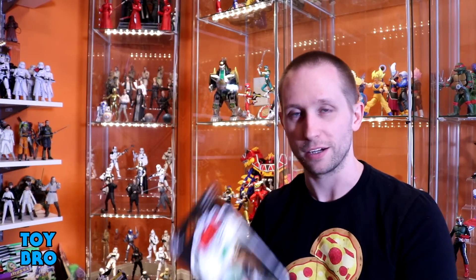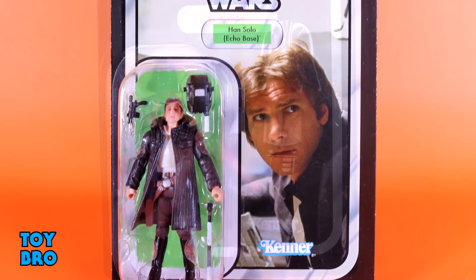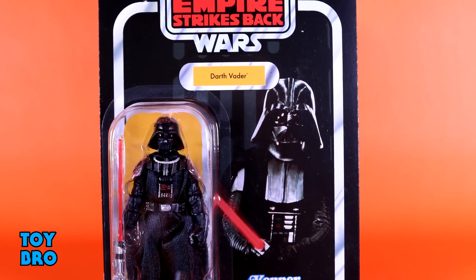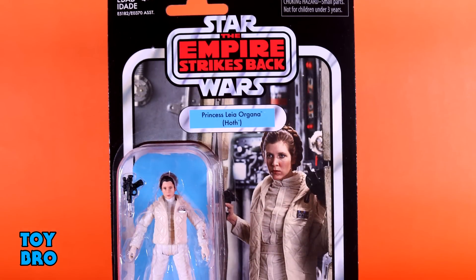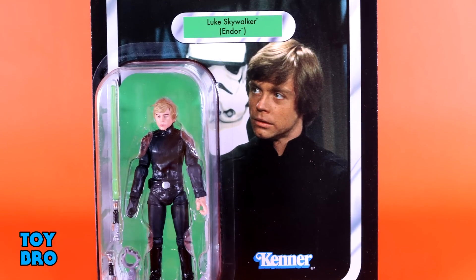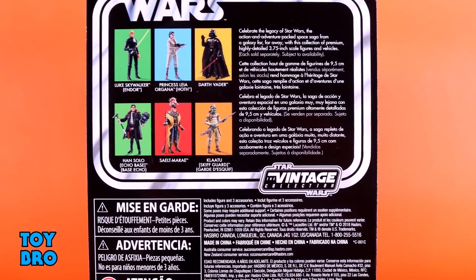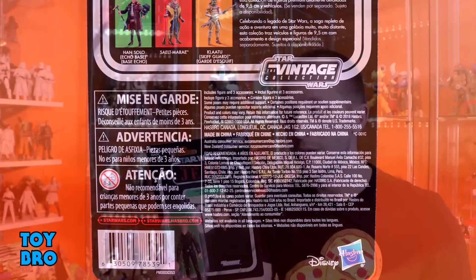What's up, guys? We are back with another Star Wars Vintage Collection review, taking a look today at the most recent wave that I picked up at Star Wars Celebration in Chicago. We've got four figures to look at: Echo Base Han, Darth Vader, Hoth Leia, and Endor Luke. These guys all come on the standard Vintage Collection style packaging that mimics the original Kenner line with the Kenner logo on the front. Figures are in the bubble, and on the back we have Cross Cell for some recent figures including this wave.